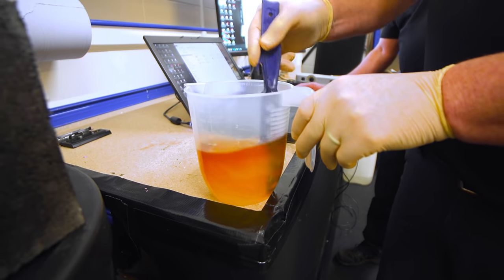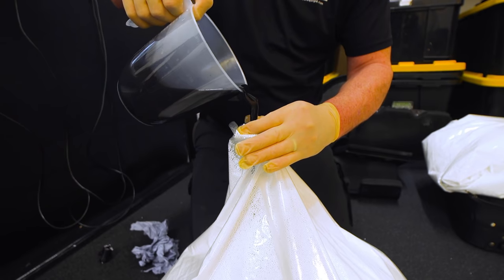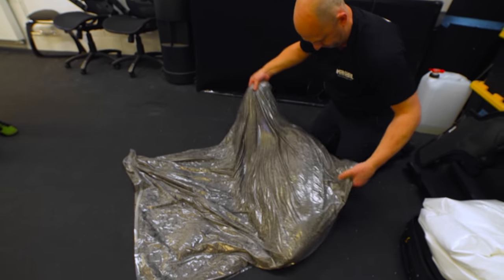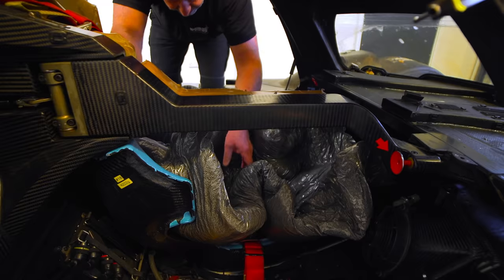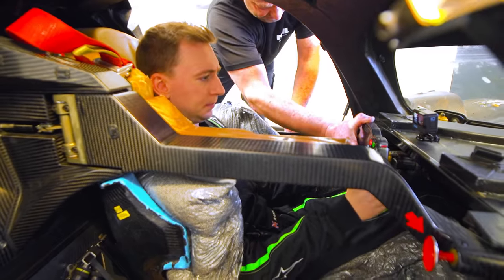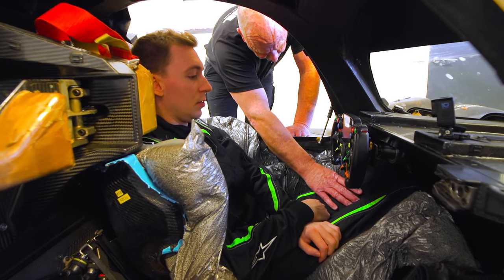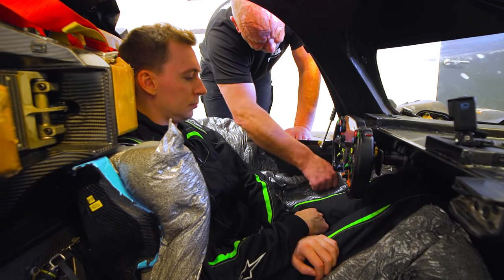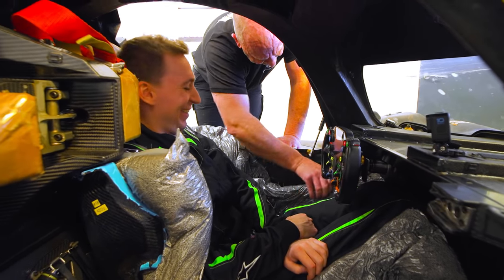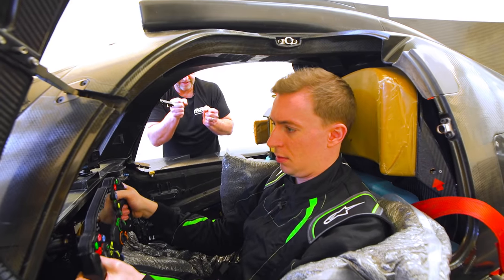Part 2 is adding the resin. A two-part resin and hardener is mixed and added into the bag with black dye, making it easier to see where the resin is and that it spreads evenly. There's a 1-hour working window where beads can still be moved, and it takes about 3 more hours to fully cure. Once distributed, the bag goes back into the carbon shell. Back support feels good, though there's slight pressure on the left side. Vaughan notes he always makes the fit quite tight since material can be shaved off later but can't be added back — with final tightness down to personal preference.